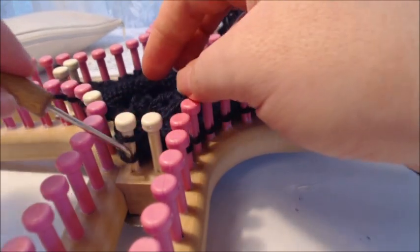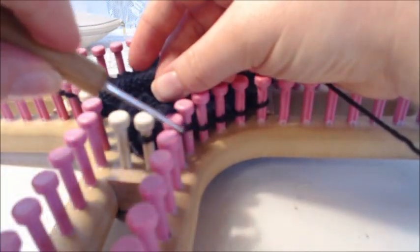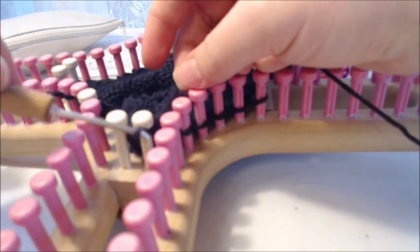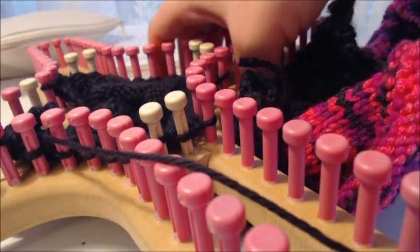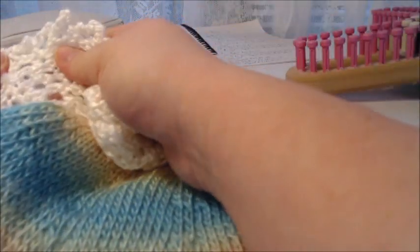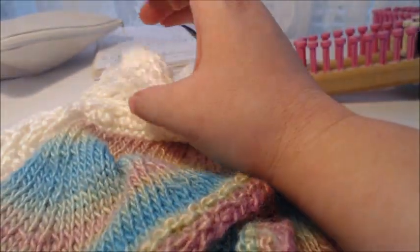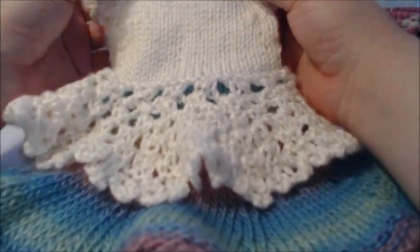You don't have to pull it or anything, just where it's comfortable to go in and move everything around, okay? And so you just want to bind off like you normally would all the way around, and then we are done on the loom. Now, at this point, my suggestion would be to go ahead and press the skirts. But you're going to want to sew up your sides using the chains on both skirts, but you don't want to sew them together. You want to sew them separately so they have this nice separation, okay? So that's what you want to do, and then you'll want to add a small button here at the neckline, okay? And then you will have made the double-layered doll dress, okay?